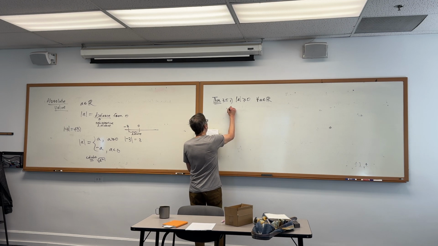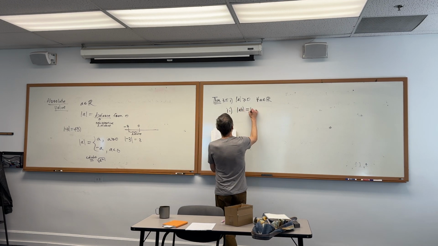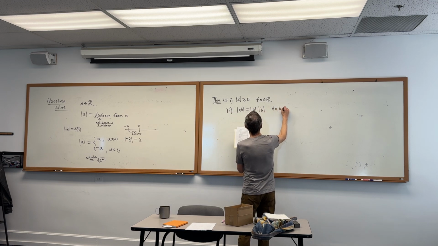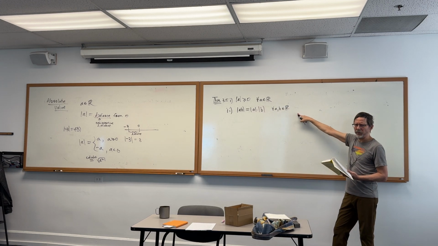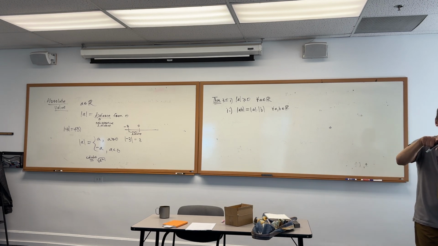2. The product of 2 numbers, the absolute value of the product is the product of the absolute values. And again, I just want to check, this notation cool with everybody, or should I explain it? It's been a while. Cecil, you good on that notation? Yeah.